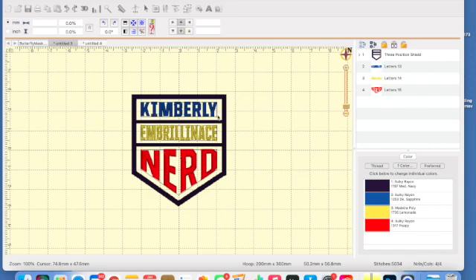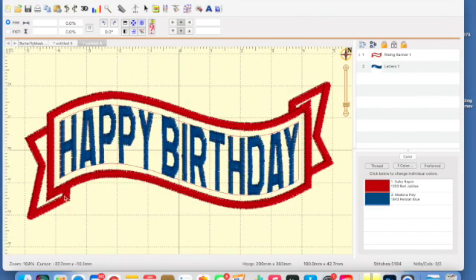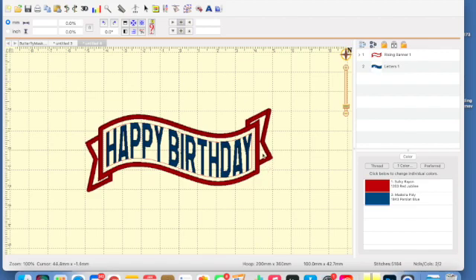You might be able to see there's a little line around each of the words. When you stitch these, they will not stitch as a line or a run stitch. These are just placement areas, so you can see where those words are going to be placed. Here is another one, for example — it says Happy Birthday. And there are a variety of shapes, and we're going to take a peek at those. You can see through here too, you will not see this outline of the words. You'll just see a very nice Happy Birthday thrown in to fit perfectly into that form.